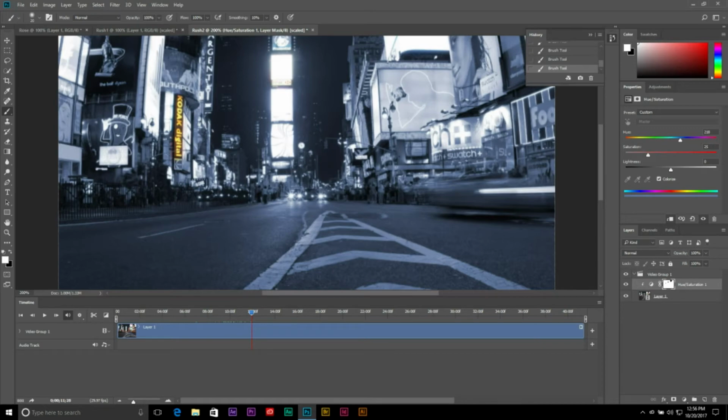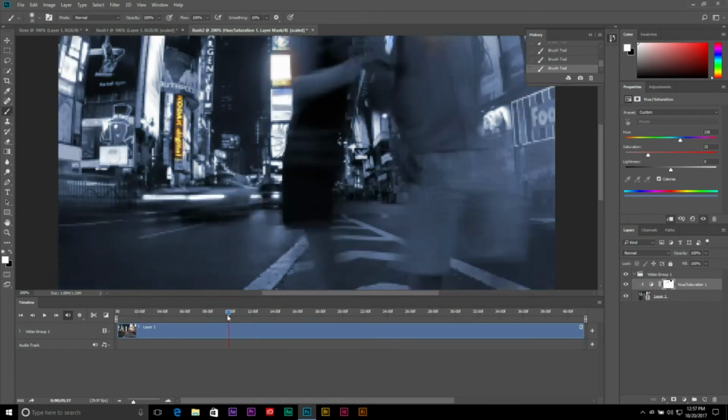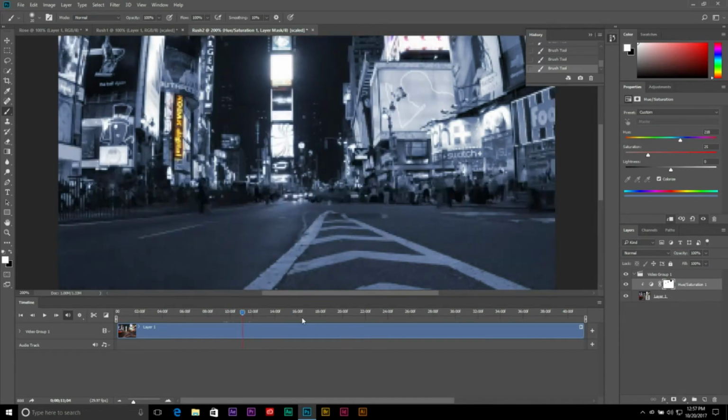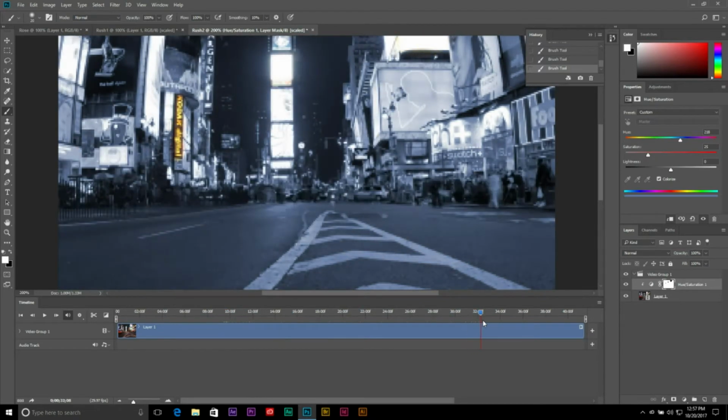right? So that looks great, and it's awesome, but again, there's no motion tracking. So watch what happens. Now this is going real fast, so it doesn't really matter, but you see how a truck is in front of it, and it covers it up? Let's go see if we can find another big truck.